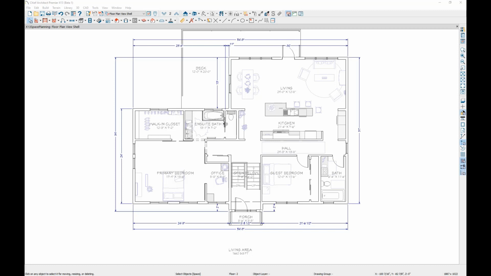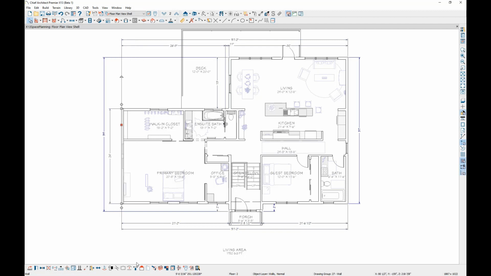So for your brochure plans, your floor plans, your framing plans, and your electrical plans, those can all have their own exterior dimension that refreshes as your design changes. So let's look at this example. I have my floor plan view shell. This is just my simple drawing that shows the dimensions to the footprint of my design. I have it currently using an automatic exterior dimension that can refresh. So if I drag this wall, my dimensions will update.